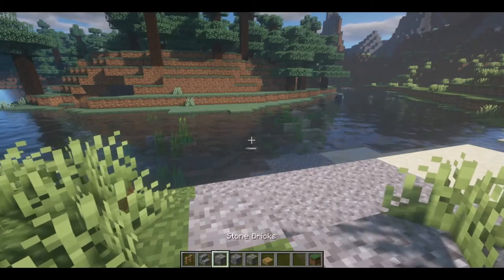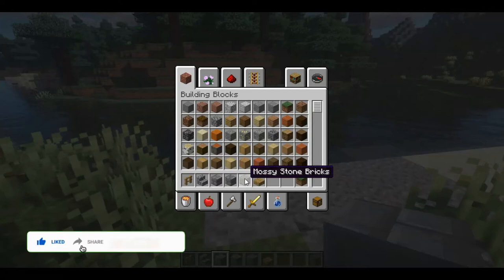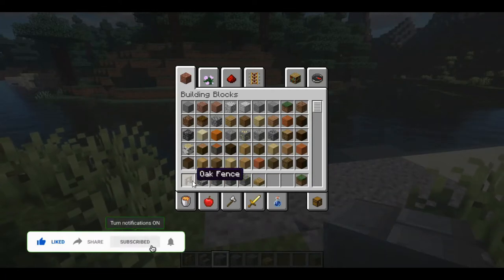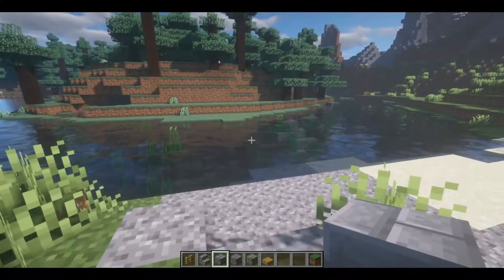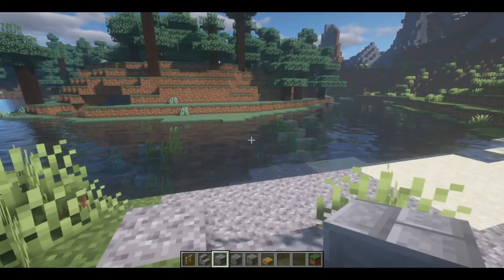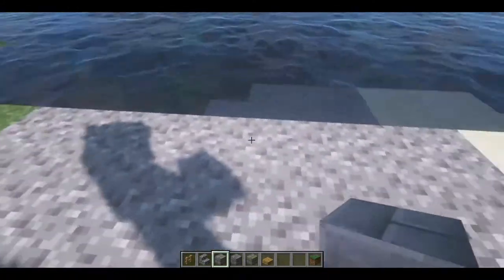First thing you're going to want to do is find a spot for your bridge and gather your materials. These are the materials that I'm using. I am not putting exact numbers of what you could use, because if you wanted this to be longer and extend the bridge out, it would be a little bit different, but this should be the right size that we would need.